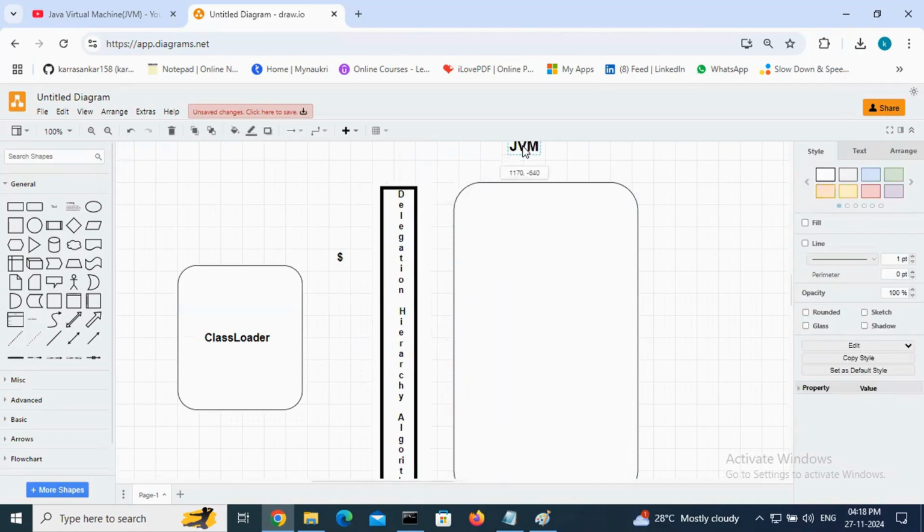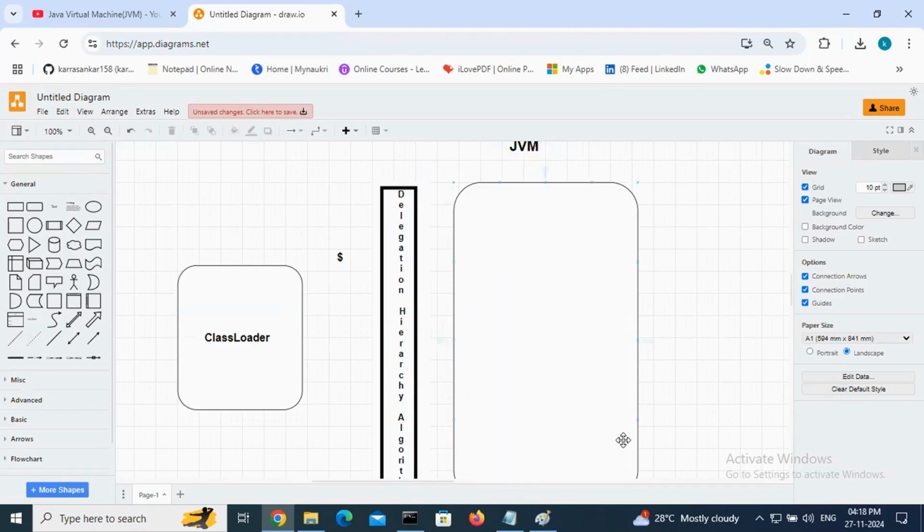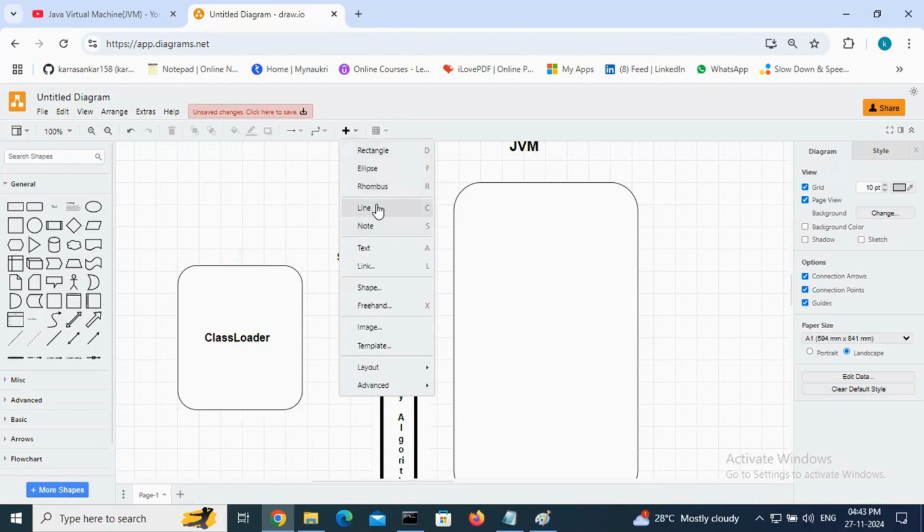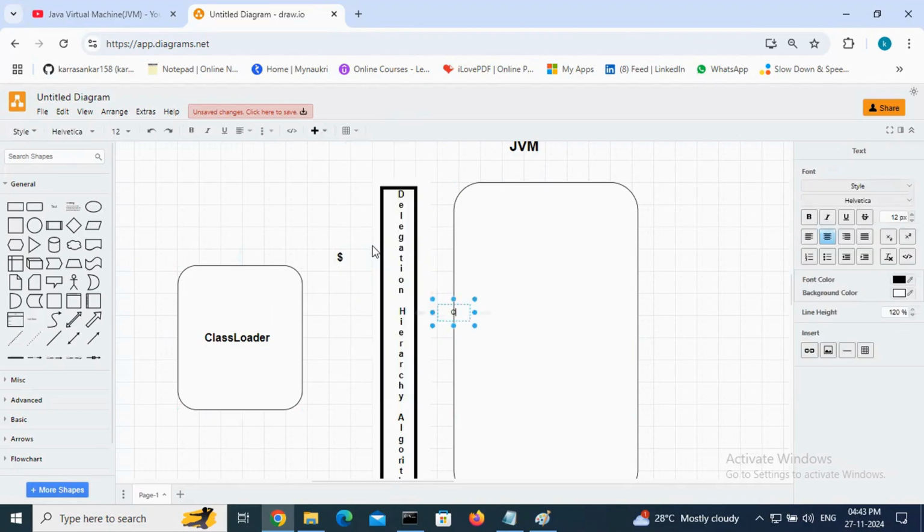Yeah, see. This is the JVM. Here, this is an outer class. These are the inner classes, right? So let's add another outer class.